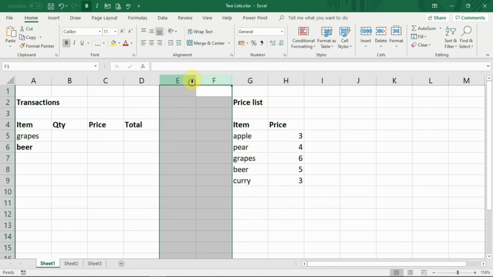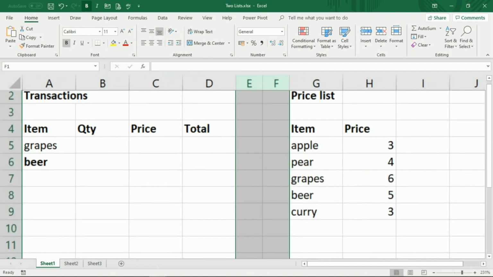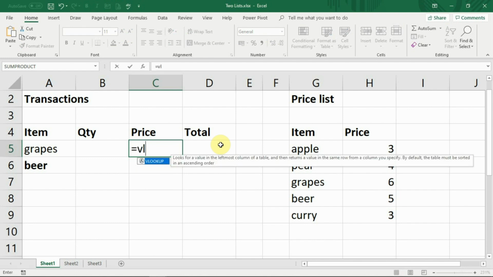So let me show you how to put this Vlookup function in place. And I'll start off by saying that I am doing this Vlookup in one sheet, but you could quite easily do the Vlookup between separate sheets or also separate workbooks. It's entirely up to you. So how we do this, I'm going to click into the cell where I would like the Vlookup to be. I'm going to start off by pressing equals, and I'm just going to type in VL.